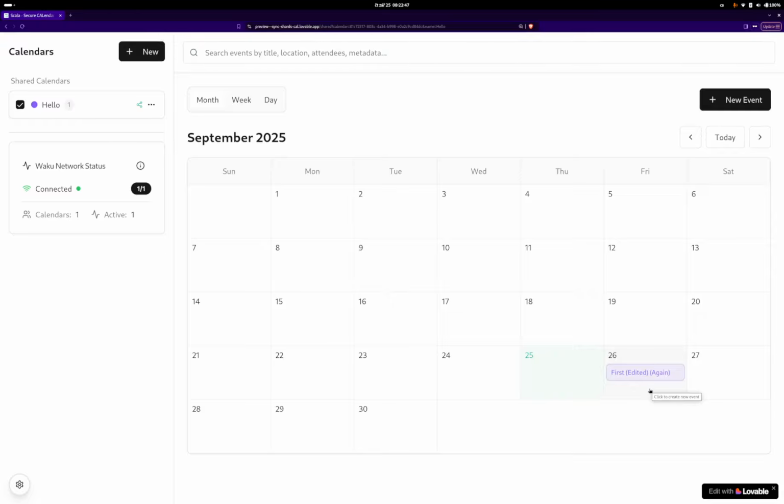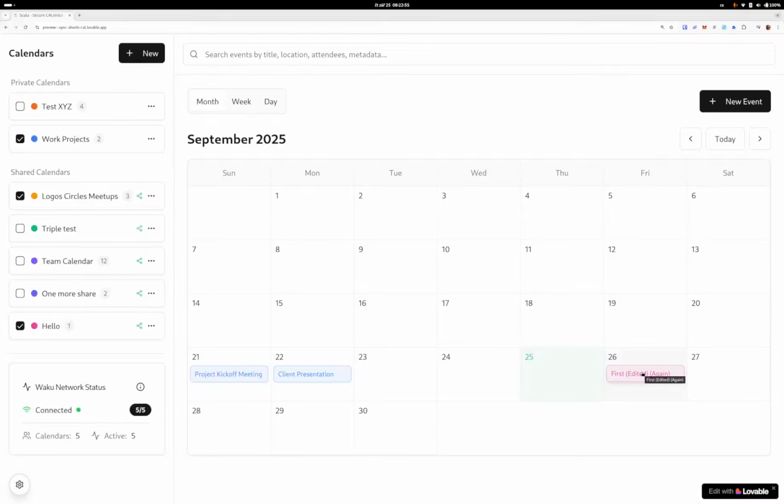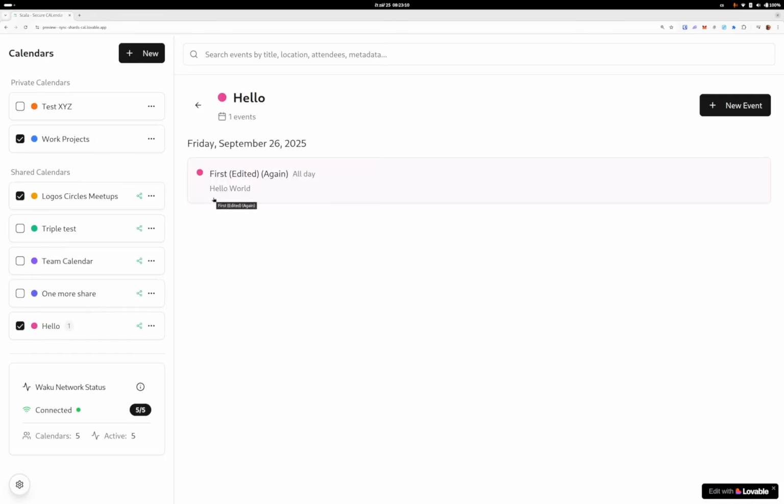And they could query other people sharing the calendar, hey, give me my missing messages, please. And by that, we can maintain this state of knowing and of having all the events and having all the state updates to the calendar and to the events. And yeah, that's basically it.